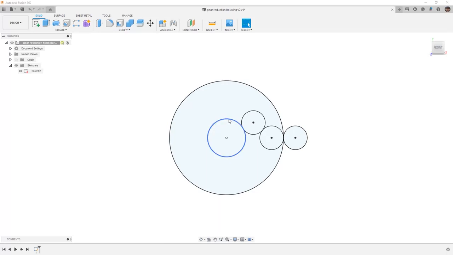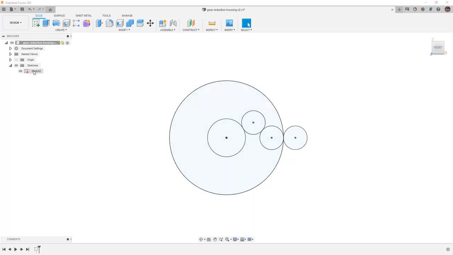We can have our input be on the smaller gear, which would allow us to reduce or increase the torque and speed. Now, I say reduce or increase. It's because depending on which side is our input and which side is our output, we're either going to be increasing torque and reducing the speed, or we're going to be reducing torque and increasing the speed. So, again, it's important to note that the input and the output can vary depending on how we want to use this assembly, but we are considering our large gear to be our drive gear, and the small gear is going to be our driven, and all the smaller gears here are going to be our idlers.